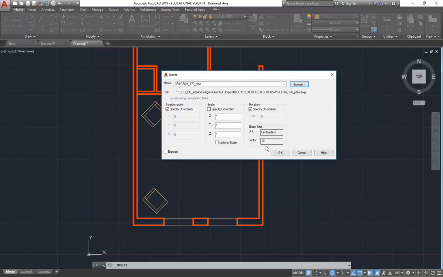You can see it here. See how there it says centimetres and factor 10? That's our problem. So if you turn uniform scale on, you can type your 0.1 in there. How would you know how to work it out? Because it tells you, just convert it. So the factor is 10, so we're dividing by 10 to get the 0.1. Most times you won't have to do that.